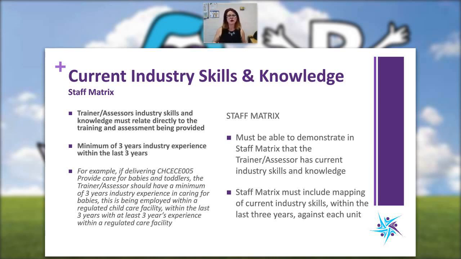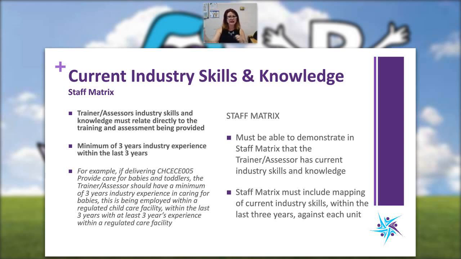One example I can give you is a training organisation that I was working with. They were a trade school, so they delivered a lot of trade qualifications, and the trainers and assessors had been delivering those trade skills for a long time. In this particular incidence, these trainers had gained their qualifications in the late 80s, early 90s, had done some trade skills, but had been training for the last 20 years. They wouldn't have any currency in the industry. It would be very hard for them to demonstrate currency in the industry.